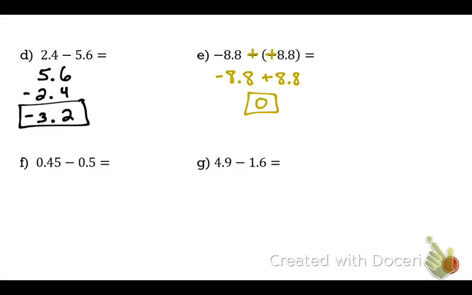Do I have the same sign or a different sign? Different sign. So what do I do when I have a different sign? Subtract and take. Let's look carefully at this. Which one of these numbers is bigger? 0.5. Okay, listen, if you can't figure that out, I know this has two numbers, so sometimes we might think that's the bigger number. But I could add another number behind that 5. What would it be? It would just be a 0. So if you look at that, 0.45 is smaller than 0.50.